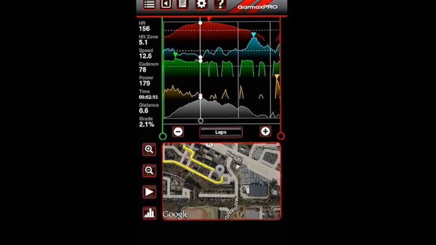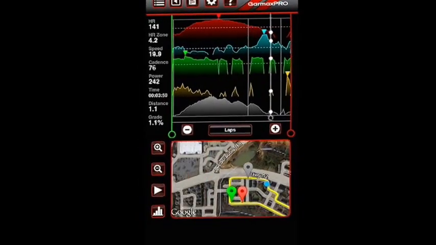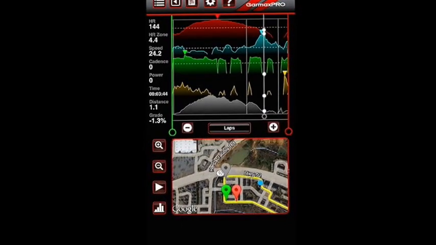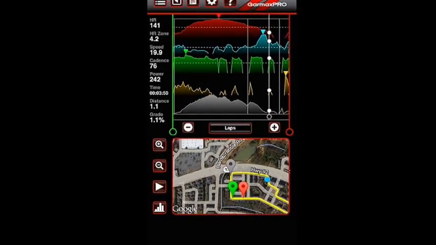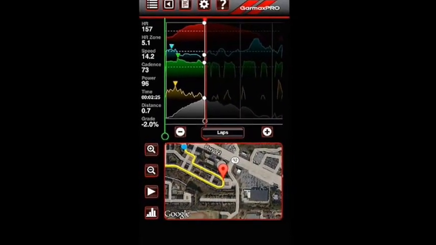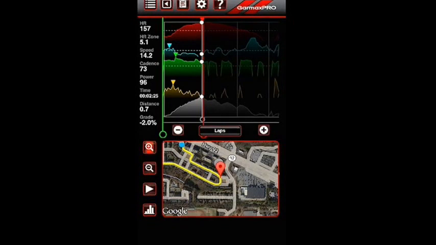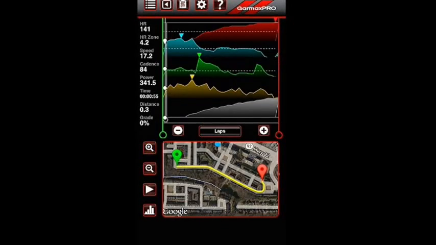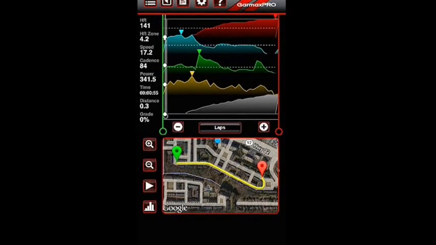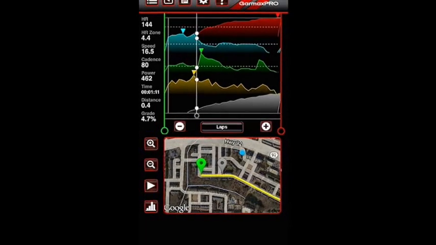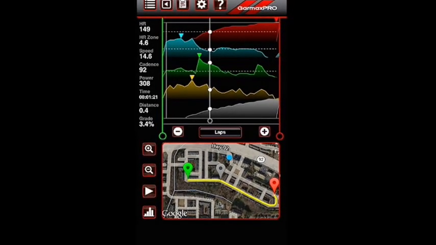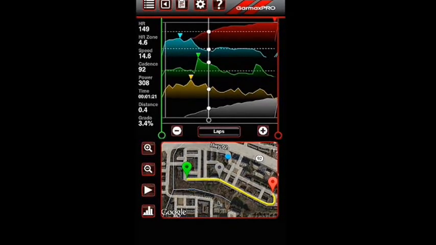Now I just so happen to select a lap and a half here, so that's why that's showing like that. But nevertheless, you can zoom in again. I just want to focus on just that steep incline there and press the plus. Now we're zoomed right into that area. Now you see the beginning and the end points by the green and the red marker, and also you'll notice the little triangles. The little triangles above each of the graph segments show you the maximum.